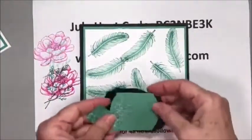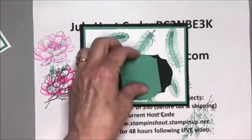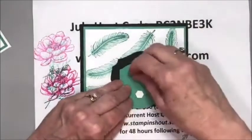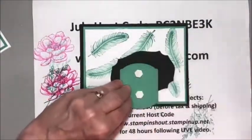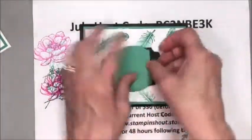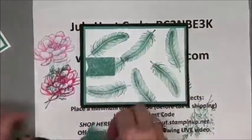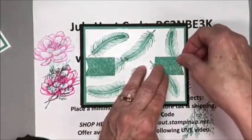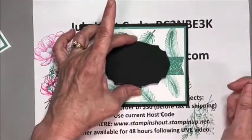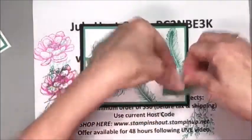Okay, so the way it's going to go is like this. I'm putting together the pieces that I can put together right now. I'm going to pop this up. It's going to go centered right here. I'm going to bring it closer to me so I can see what I'm doing. And then we're going to put some dimensions on the back of there, but before I do that, I want to lay these down, because if I put these on after, my dimensions might block it. It's not hard, you just have to trim this a little bit, but I'm going to put those on first. Those are just glued on or snailed, and they're right in the center of your card.